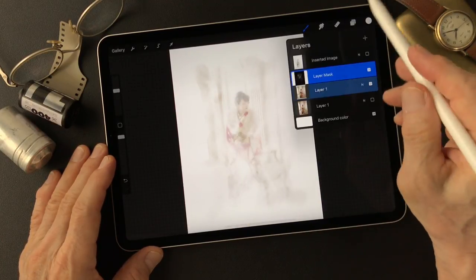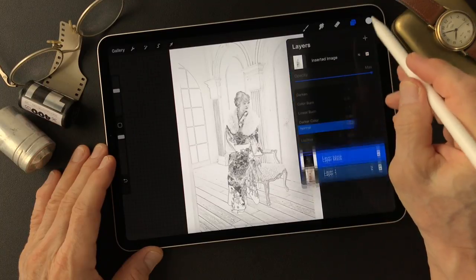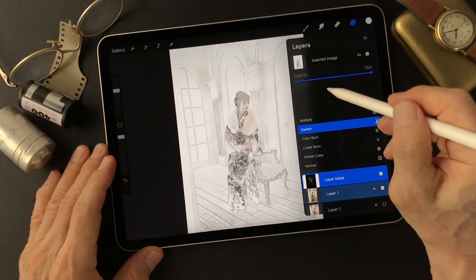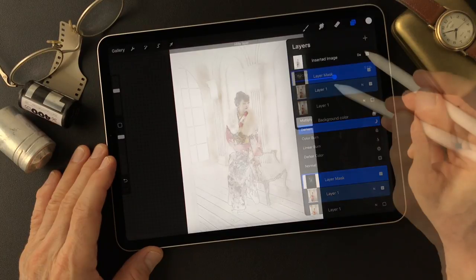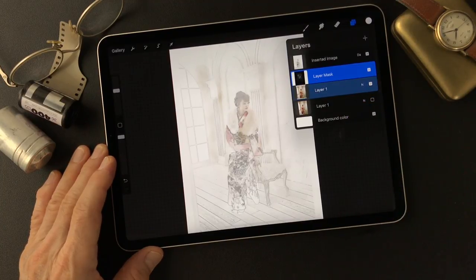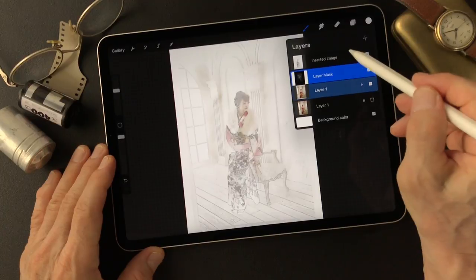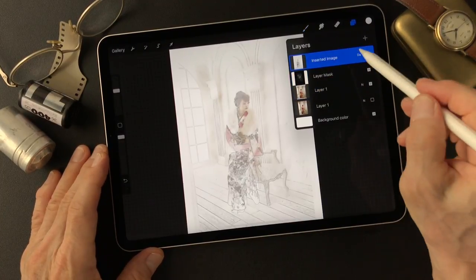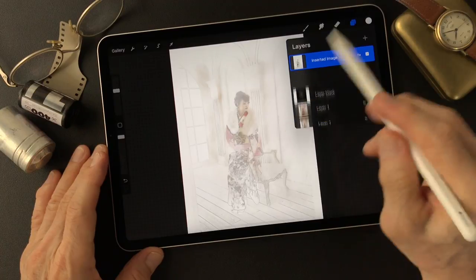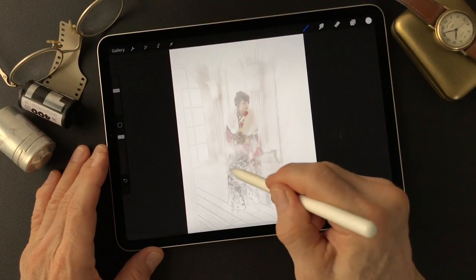Oh, by the way, I have this line drawing type image, right? So I'm going to change the layer mode. It's normal now, so change it to Darken, so we can see through to the image underneath, and opacity 50%, we see the line image. This layer mask covered the base image, so I'm going to reveal again, continue to reveal this, maybe fade down just a touch more on this line drawing image, maybe 35% or so. Now I can tell where the model's image is going to be.